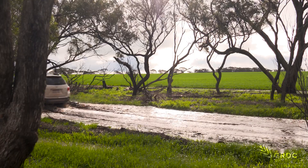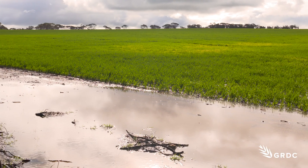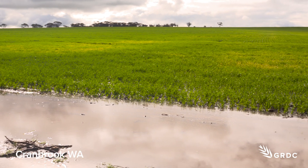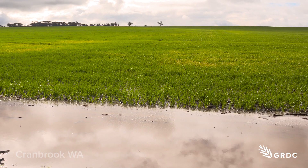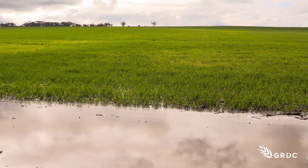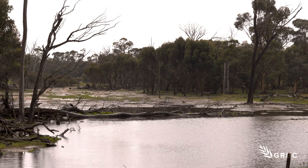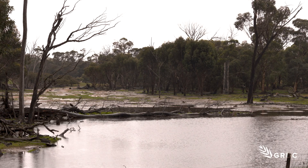The signs are everywhere, on the roads and across the land. This high rainfall zone north of Albany is part of 3 million hectares across Western Australia's southwest agricultural region prone to waterlogging. And this year's rainfall is well above average. On the eastern side of the membership zone, some members have had up to 800 millimetres of rain since August last year, and some of that land is actually 25% underwater.